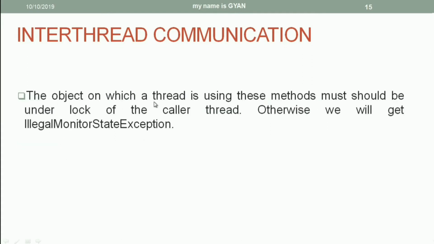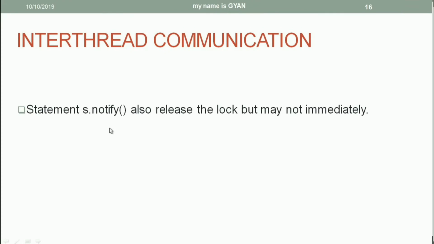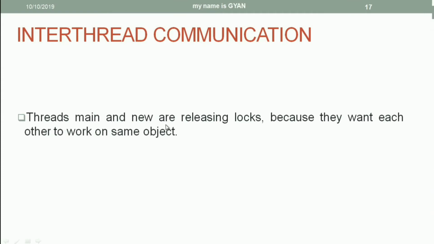The object on which a thread is using these methods should be under the lock of the caller thread, as we have already seen. Otherwise, we will get IllegalMonitorStateException. Statement s.notify also releases the lock, but may not immediately. Threads main and new are releasing locks because they want each other to work on the same object.